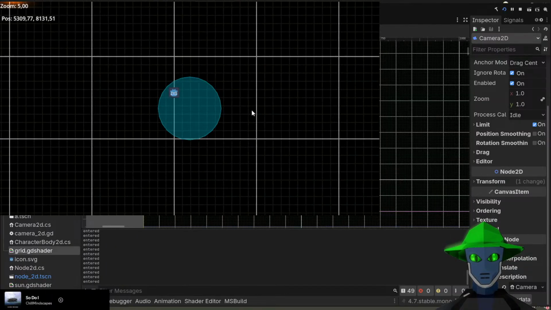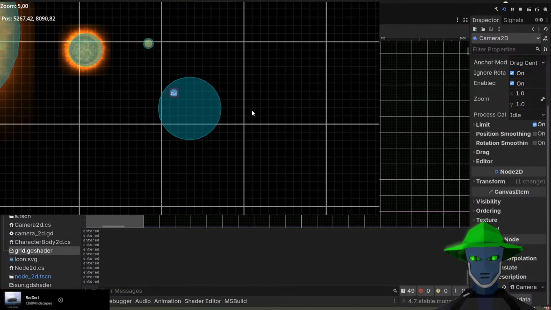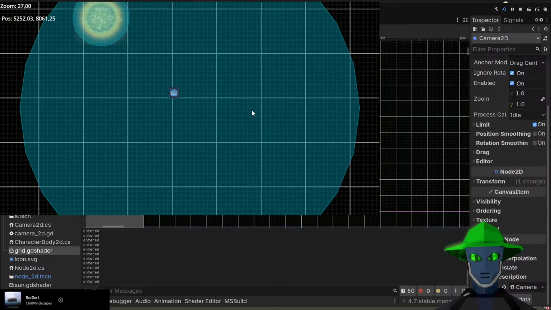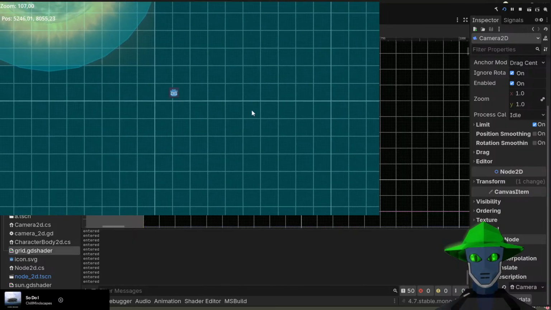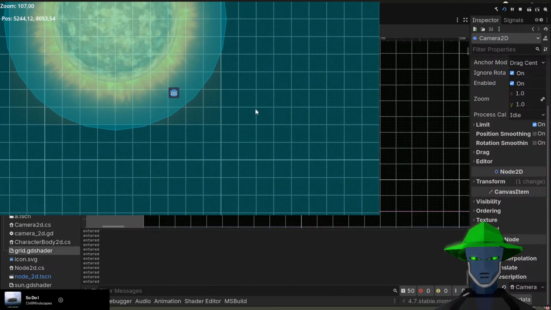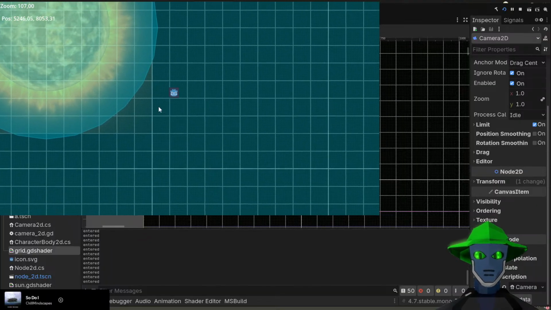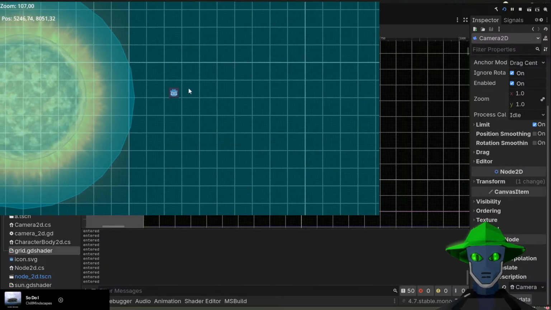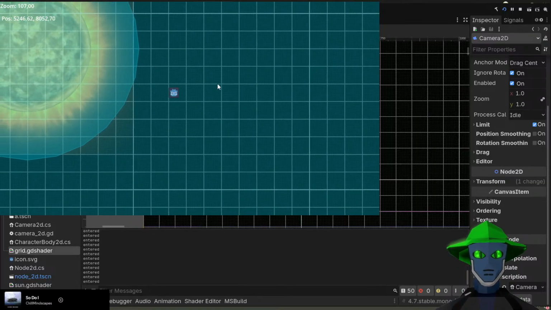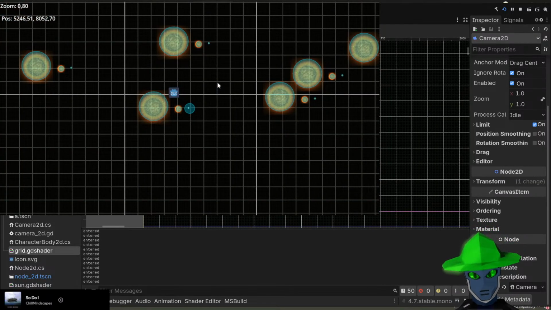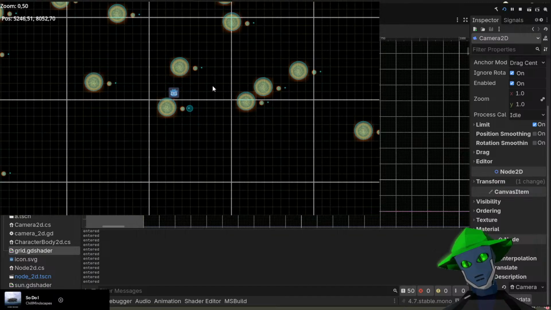I could even have buildings here, flying around and do the same scale. Okay, I like it. That's fine.